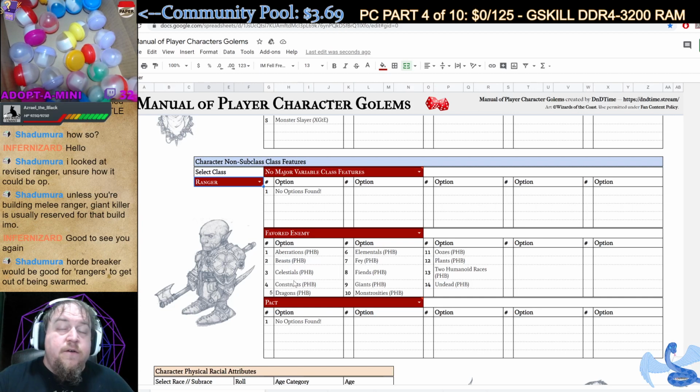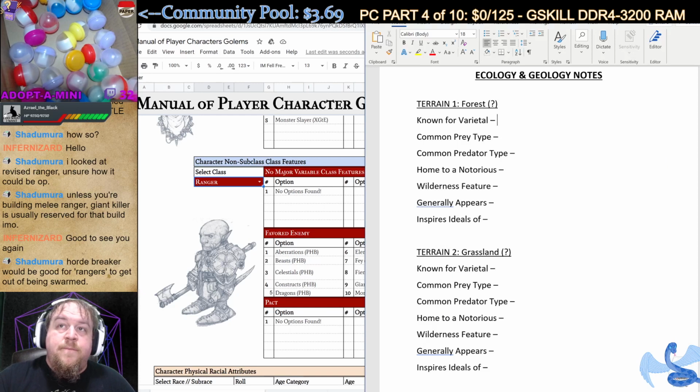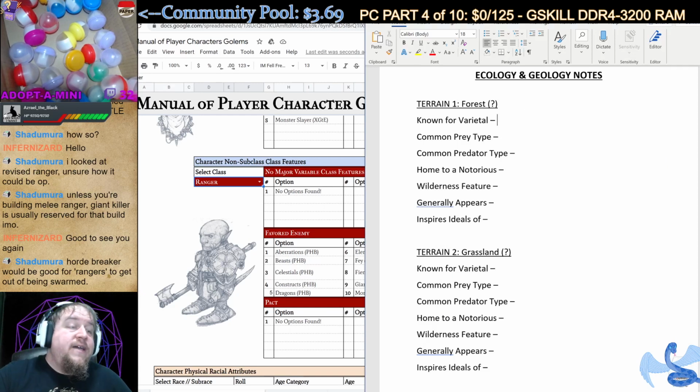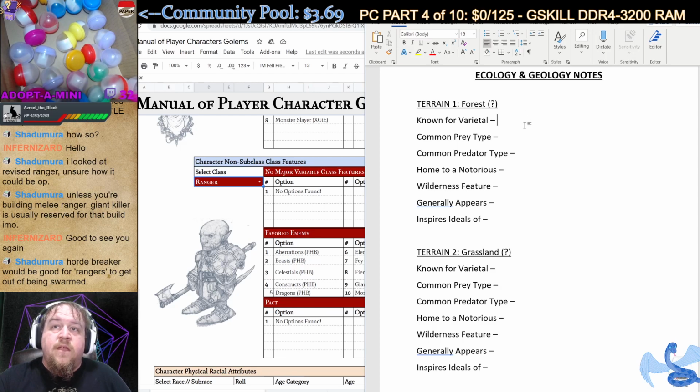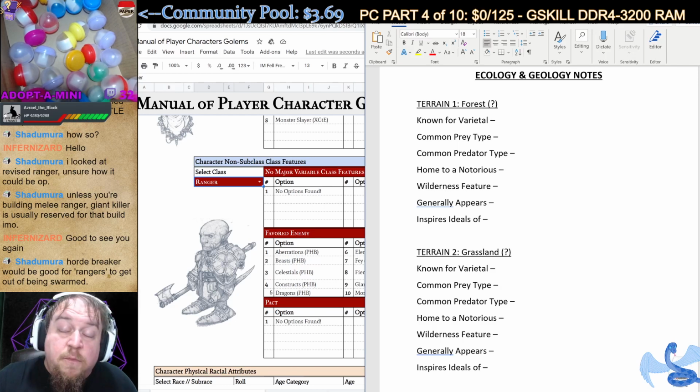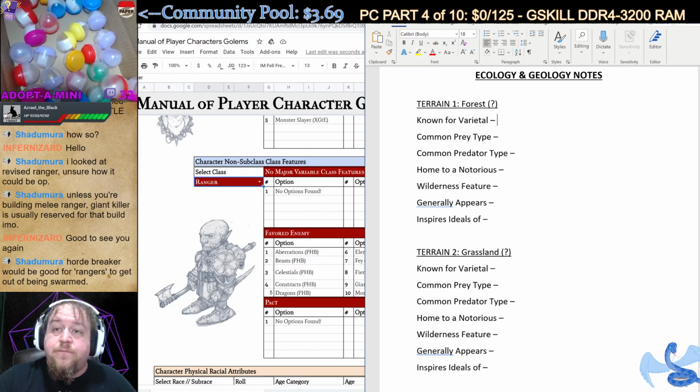So why don't we roll over here if we want to do some random? The forest is going to be known for a variety of what? Does it end up being birds? Maybe there's varietal oozes. It's just an oozy forest, not necessarily good or bad. Many of them could be very peaceful oozes. Then what about prey type? Would this be a grassland full of birds or deer, as we would know prey types to be? Maybe prey types could be bugs or something else.